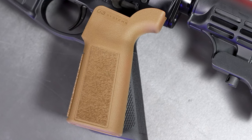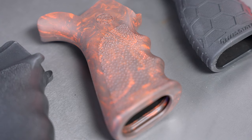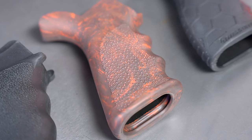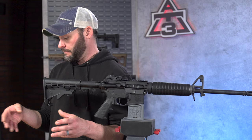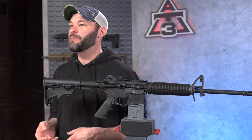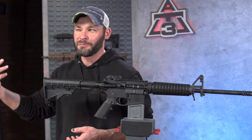I do wish they actually put some stippling in the back, but that's just me. I will say that this is one area where it would probably help to head to your local store, ask if you can open and feel a few, because out of the 14 or so grips that I opened up here, not one of them had a fully sealed package, meaning you should be able to pop it open easily, feel some things around, but please just be a good human and put it back.